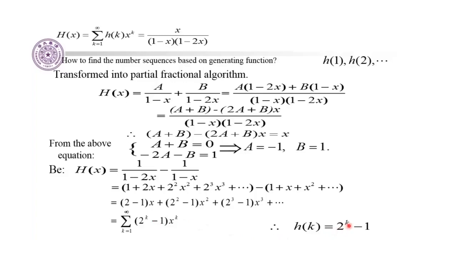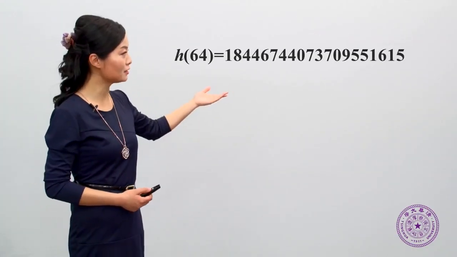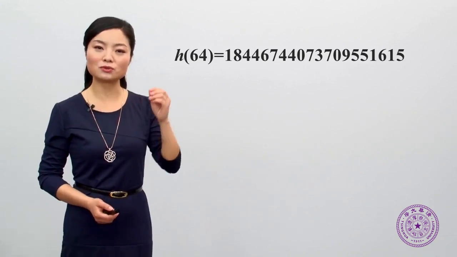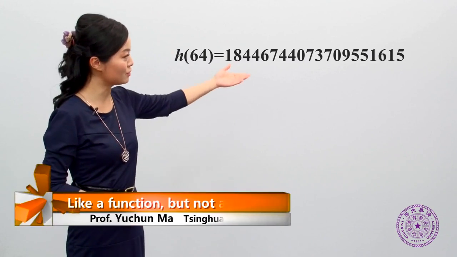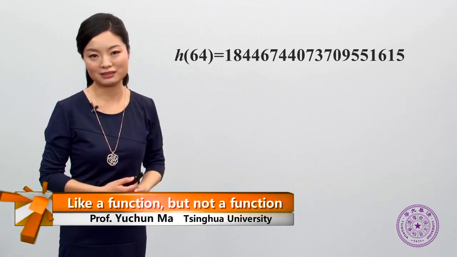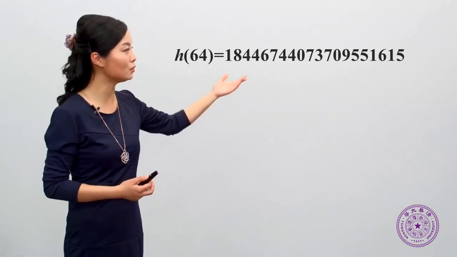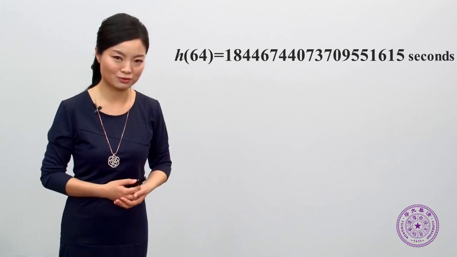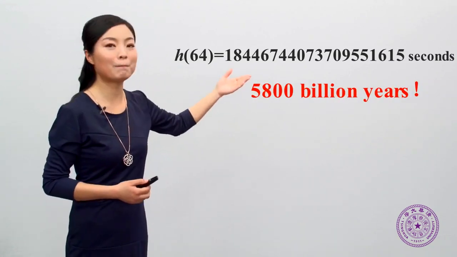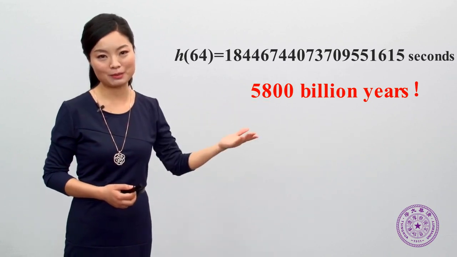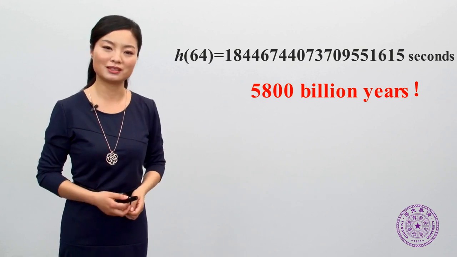At this moment, we want to know about moving 64 disks. In fact, it's H64. The answer is 2 to the 64th power minus 1, such a big value. After calculation, we find that for 64 disks, finally moving from A to C, the complexity is so high that we cannot count it. But if we assume that we can move a disk in a second, how long will it take till the world ends? We calculated that in fact it costs around 580 billion years to place 64 disks from pillar A to C. So I think you guys do not need to worry about it now.